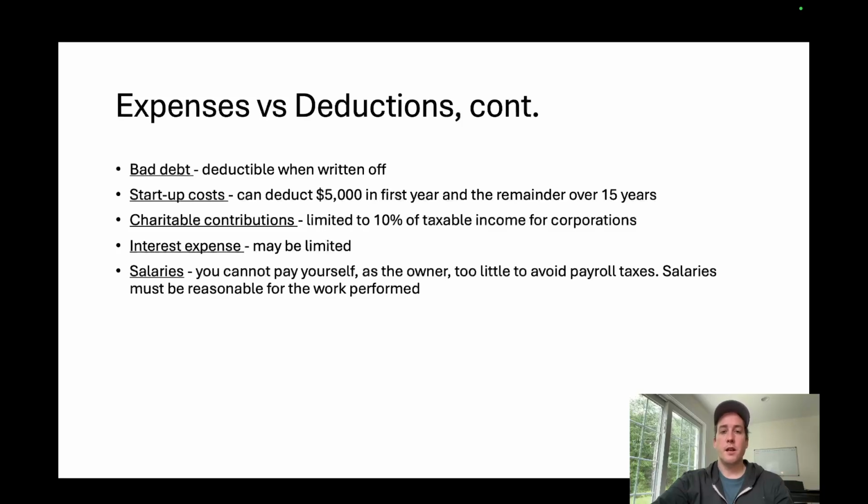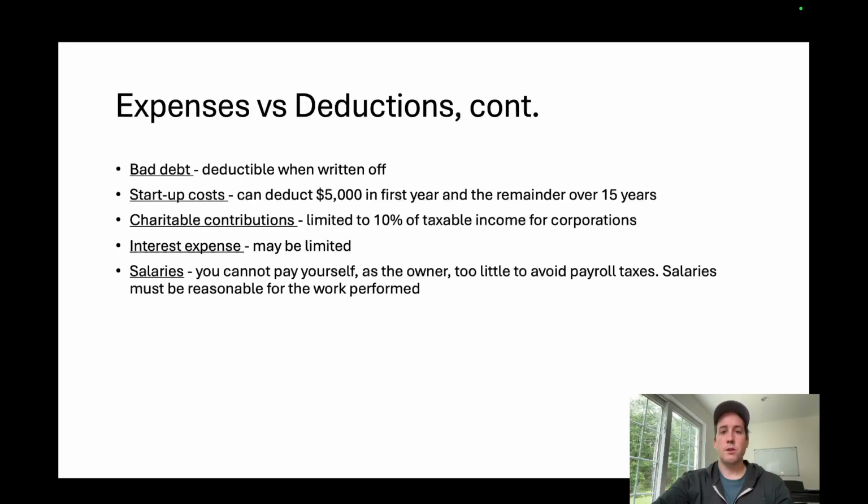Startup costs. If you pay lawyers or accountants or whatever it may be to initially start up your business, for your internal book purposes, most businesses amortize that, so they recognize that initial startup cost as expense over a pretty long period of time. 15 to 20 years is not unusual. For tax purposes, you can take $5,000 up front in the first year as a deduction, and then the rest you would just take evenly over the next 15 years.